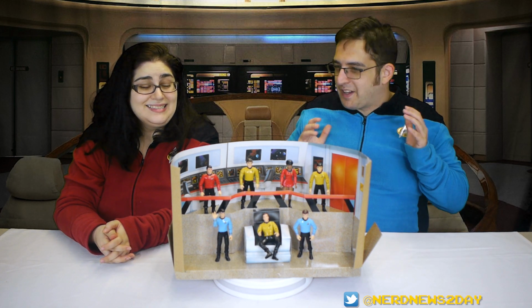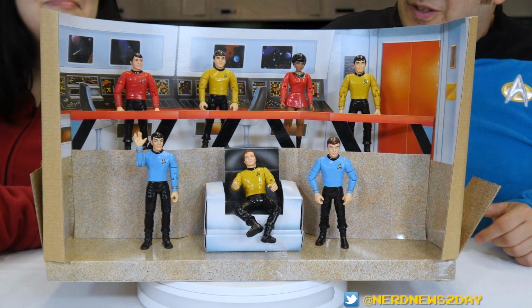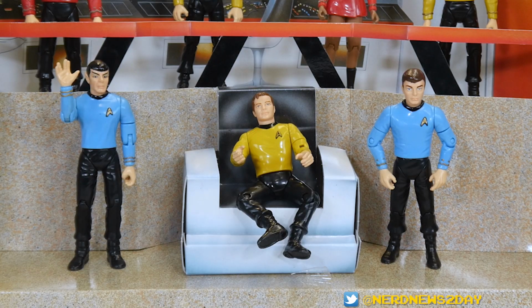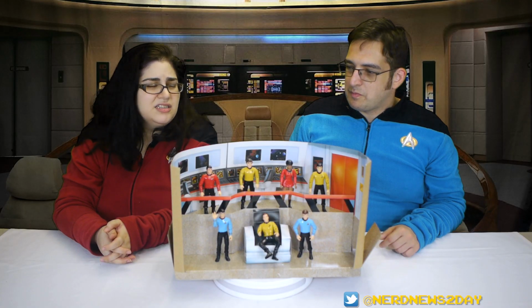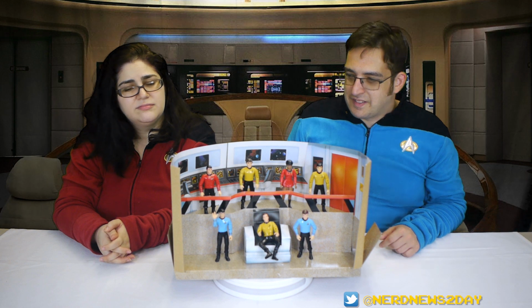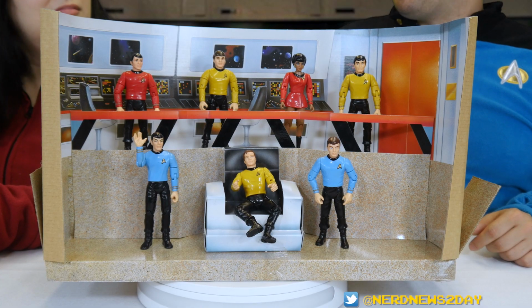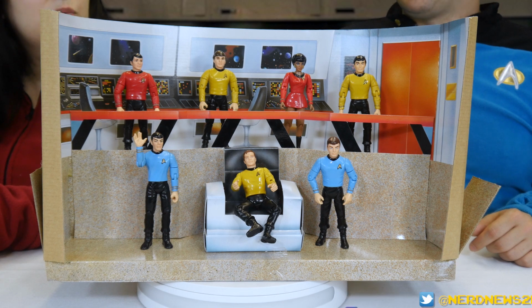This is amazing. I don't know where I'm going to put this thing, but I'm in love with this already. This is really, really cool, and everybody fits. Kirk even sits in his chair, awkwardly, mind you, but he sits in the chair. Well, you know what? Kirk sat awkwardly in the chair several times too, so it's all good. It's still really cool to get a whole bridge. Such an unexpected little treat. Now I can see why this was a lot more expensive. Yeah, this is worth the price tag.